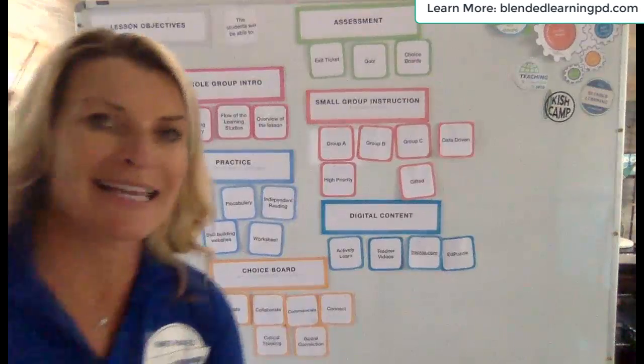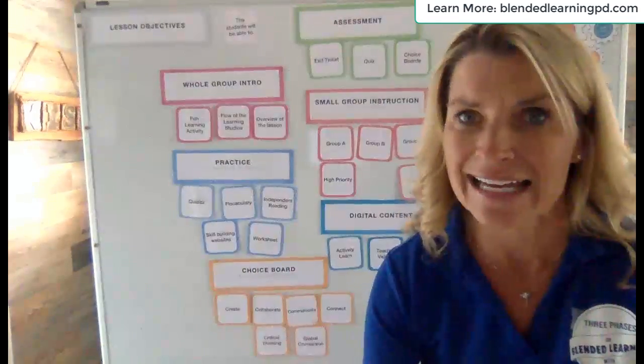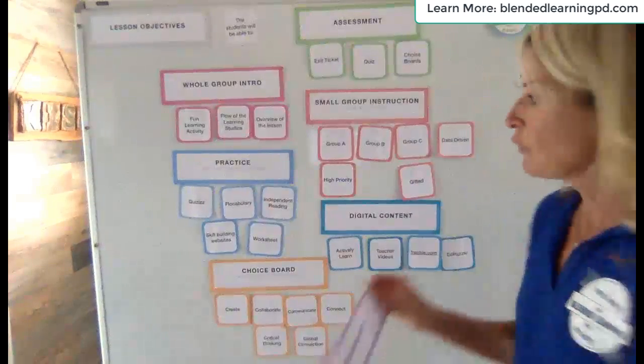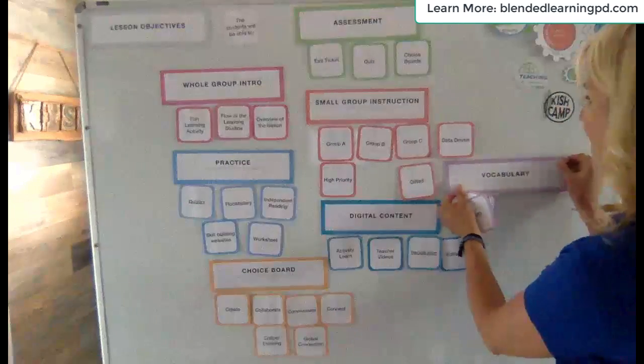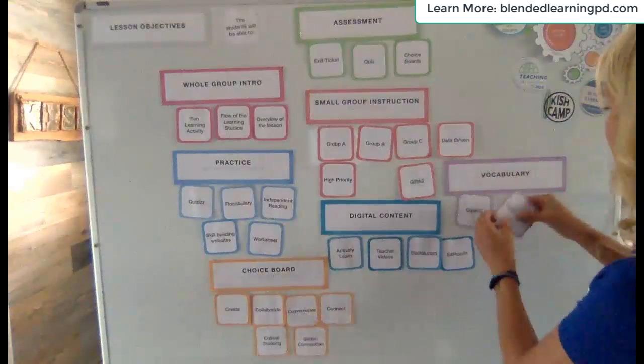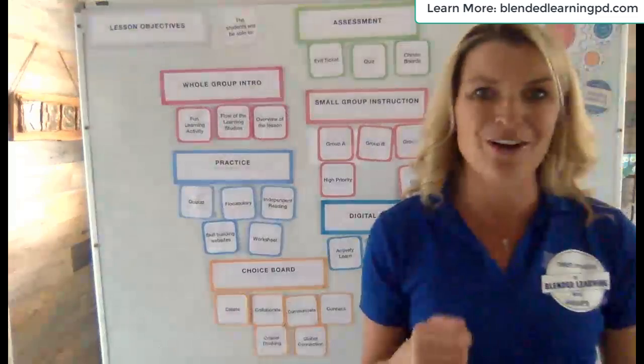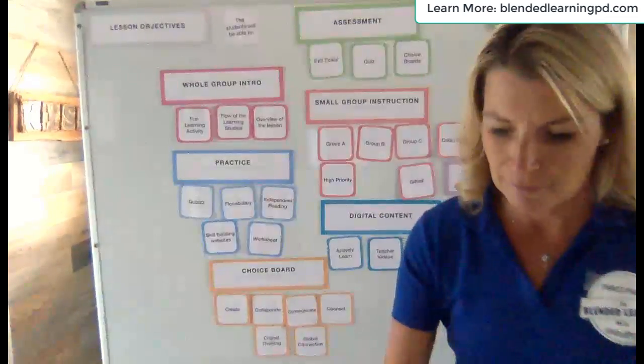One other thing that I tend to add in, and you can stop there, that's completely fine, but I tend to add in vocabulary. I think vocabulary is always a good thing to add into any blended learning lesson plan. The reason is that it gives the kids the ability to really practice those key words that we know are going to be part of that test.